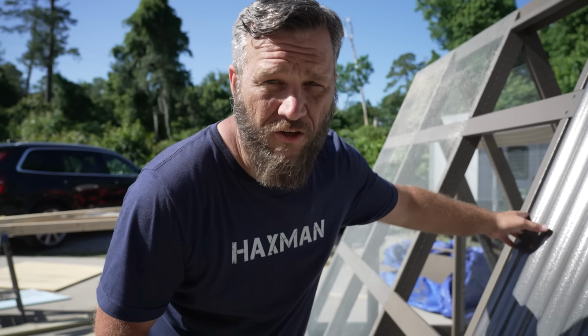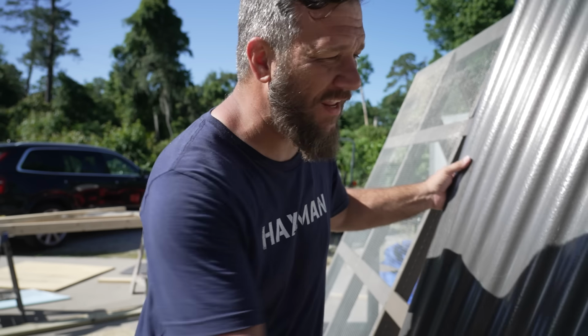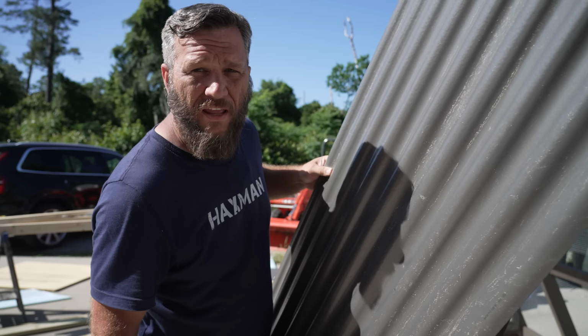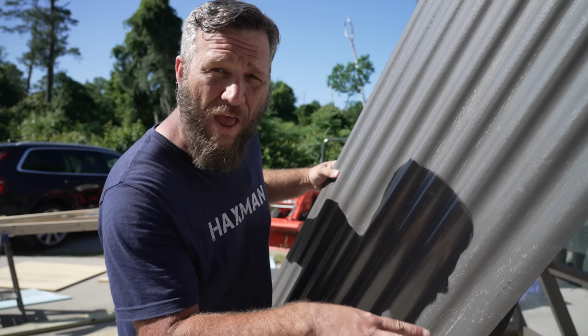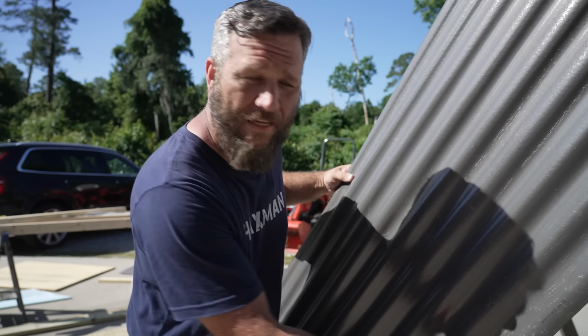For the roof of this chicken coop, instead of going with the corrugated tin like I actually intended on going with, they happen to have this polycarbonate corrugated sheet roofing, and I just thought it was such a lovely color and it coordinates so well with the rest of the colors on the chicken coop that I thought, let's go with it, let's be crazy.